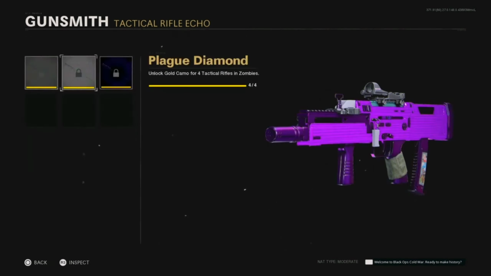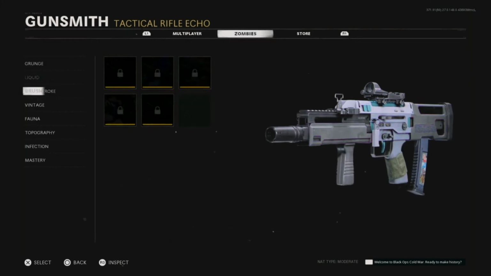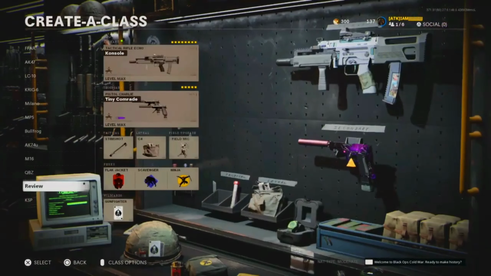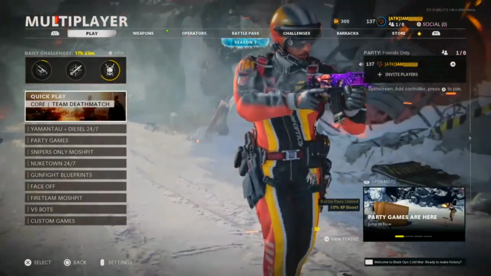Now, I think I should get Dark Aether on this upon unlocking it. Correct me if I'm wrong. It looks like it, so I might try to do that. Let me just check the progression on it. We're 7 out of 10. Maybe in my next video, which should be tomorrow, I'll talk to you guys about that, see if I got it or not.